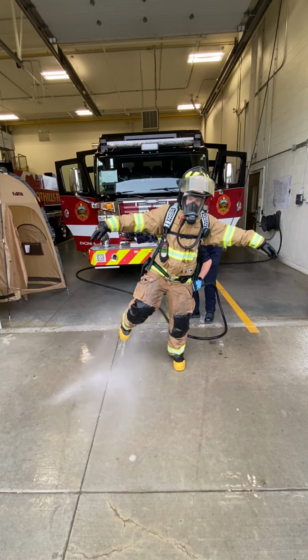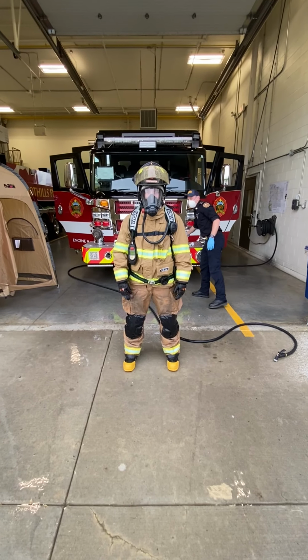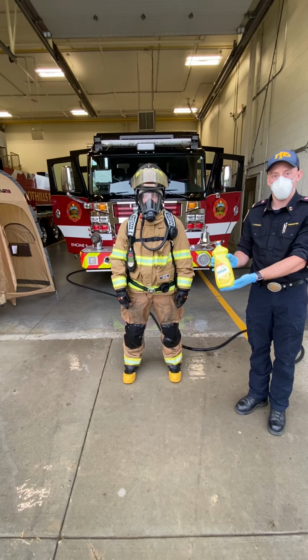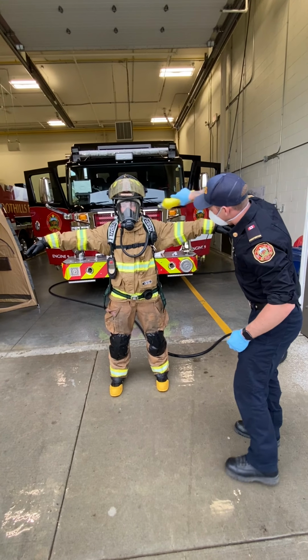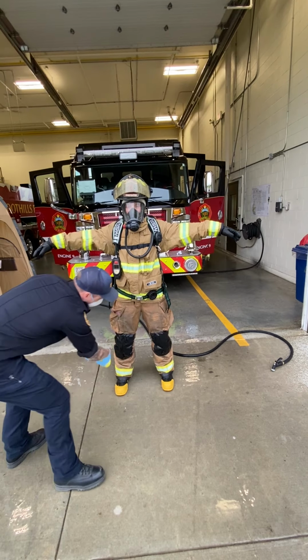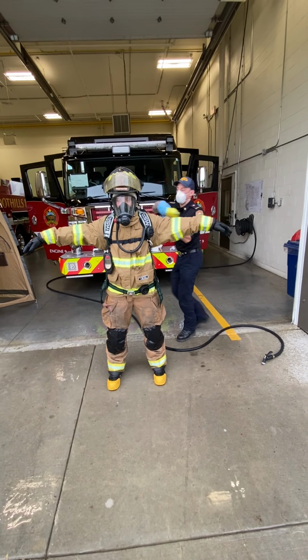This process removes any large contaminants that may have been contracted during the fire. Next, dish soap will be placed on the firefighter. Once again, from head to toe, front to back.